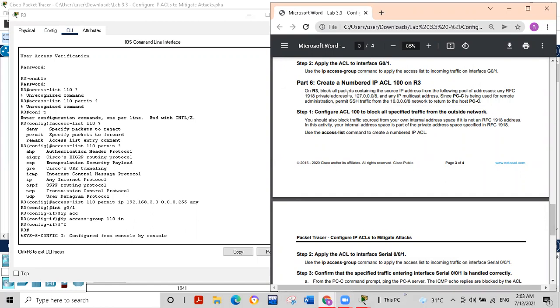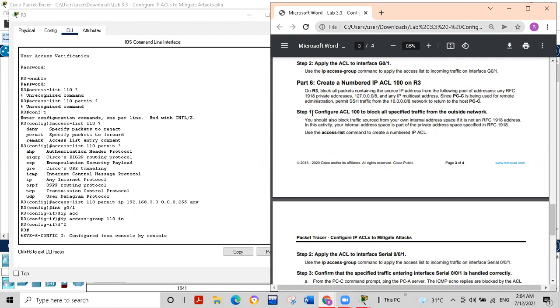On R3, block all packets containing source IP addresses from the following pool of addresses: any RFC 1918 private addresses, 127.0.0.0/8, and any IP multicast addresses. Since PCC is being used for remote administration, permit SSH traffic from the 10.0.0.0/8 network to return to the host PCC.